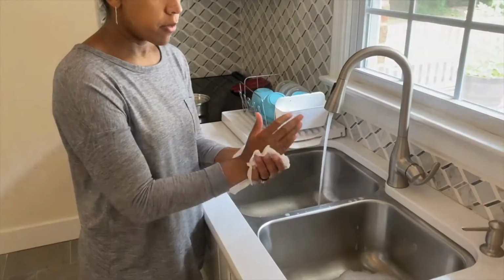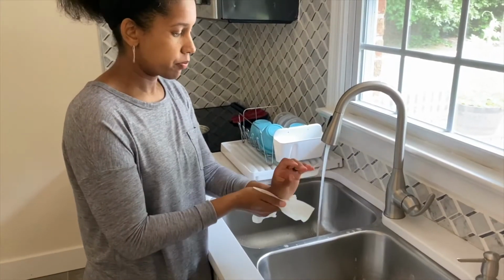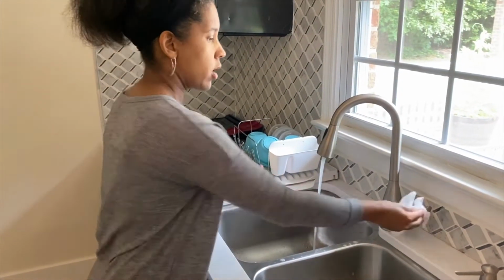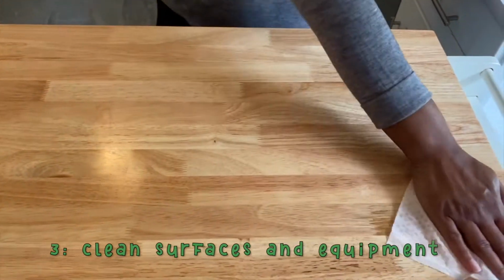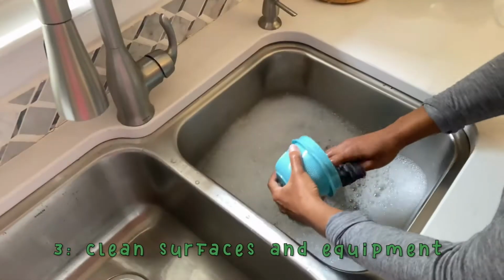dry them off with a paper towel, and then turn your water off using your paper towel. The next thing that you need to do is make sure that you start with good, clean working surfaces and equipment.